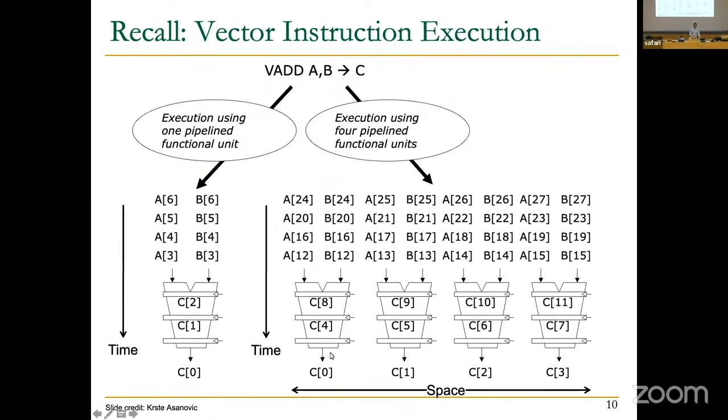Okay, so this is how we combine the paradigms. So you have a vector addition instruction, and this is how it's executed on a vector processor. It's executed on an addition unit this way. Each, let's say, element of the vector is operated on in consecutive cycles in time. But now you can actually do both space and time in a combined array and vector processor. You can see that the first 4 additions of the first 4 elements are done concurrently across 4 different add units. And then the next 4 elements are pipelined. Next 4 elements are pipelined. Next 4 elements are pipelined. So this is basically an array processor where the array width is 4, and then a vector processor also where the vector length is specified somehow by the vector register.